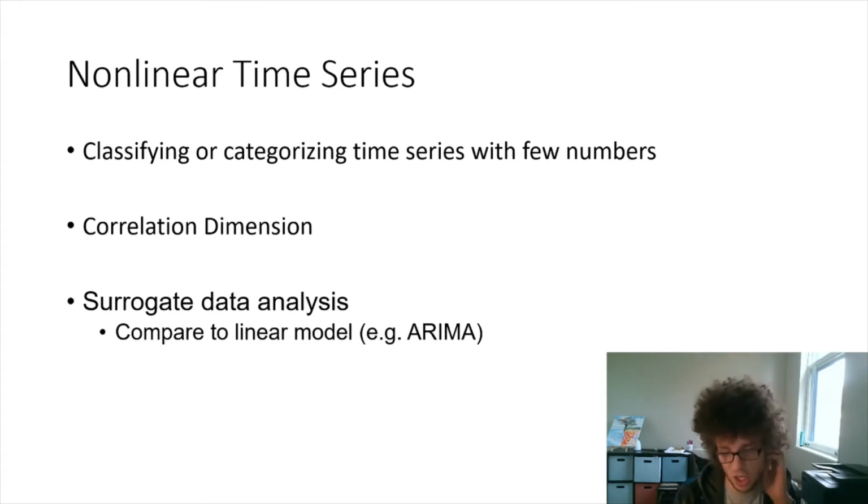And so these are just other ways, and it gets a little more complex into things like chaos theory and fractal dimensionality. But the idea is essentially the same: we want a small number of values to represent a very complex process and differentiate. For example, if I have an EEG from one kind of patient that I would consider healthy and another EEG from a patient I consider unhealthy, or maybe a stock that might be a good stock or an overpriced stock.